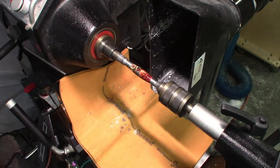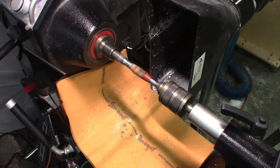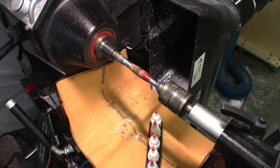Okay, wet sanding is done. We're flying through this. Time for the magic juice. This is where the magic happens, guys. You guys ready for magic juice? Okay. Six steps. Gotta go get some more blue towels. Oops. That didn't really work too well. Try that again. There we go.